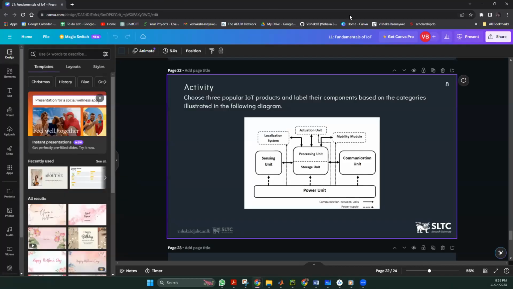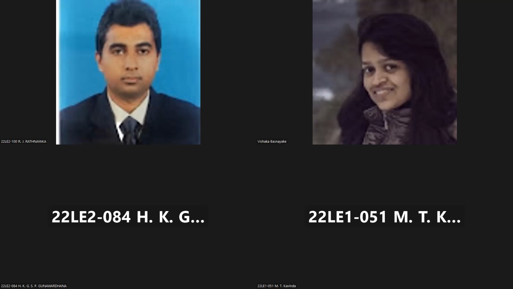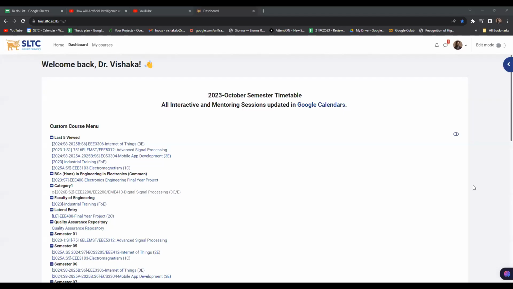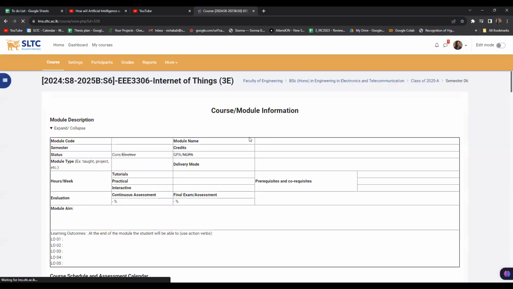Those are the basic things that we discussed about the IoT fundamentals in the first section of our lecture. After the end of the first lecture, I did the interactive class. In the interactive class, I discussed mainly the interactive work that we have to do in this module. So let me first show you the module outline and the LMS page that is dedicated for the IoT, and I want to explain to you about the work that we have to do.